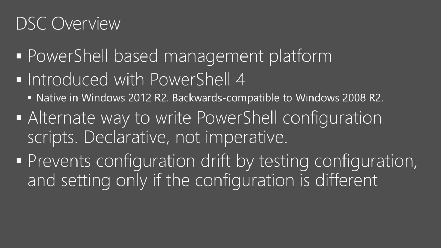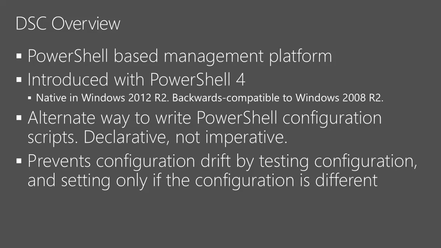And it's an alternative way to write PowerShell configuration scripts, where your configuration scripts are declarative, not imperative. And by that, I mean when you're writing a PowerShell script, you're not saying how exactly to do every single step along the way. If you want to configure a mailbox database, you're not saying run New-MailboxDatabase, set these properties, run Set-MailboxDatabase. You're basically just saying for this database object, you want to configure these certain properties. And the DSC module is what is actually going to figure out what needs to be done for you in the background.